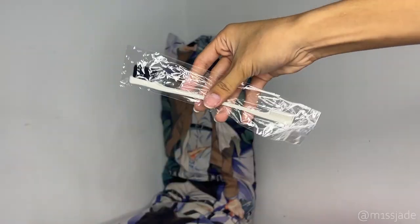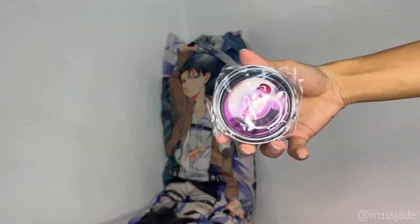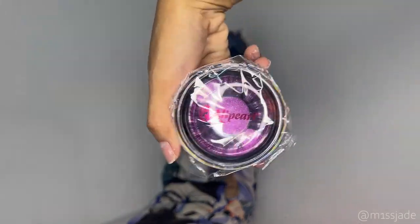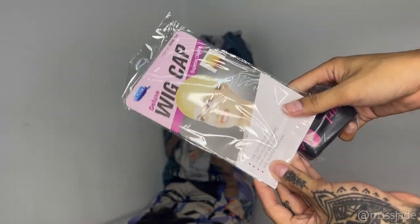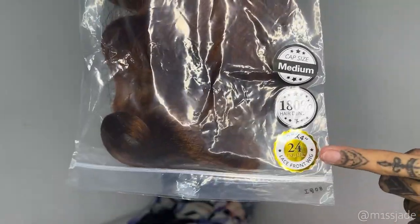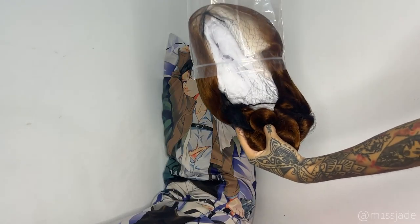It has some inclusions like edge brush, lashes, wig cap, and elastic band. It is 180 density, medium cap size, and 24 inches. 13 by 4 lace. Okay, let's open this up.